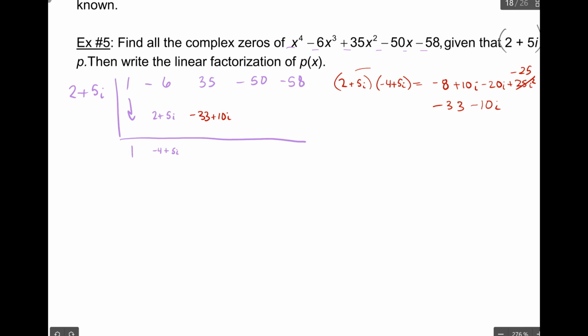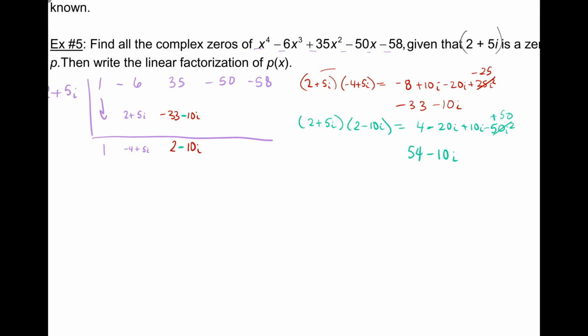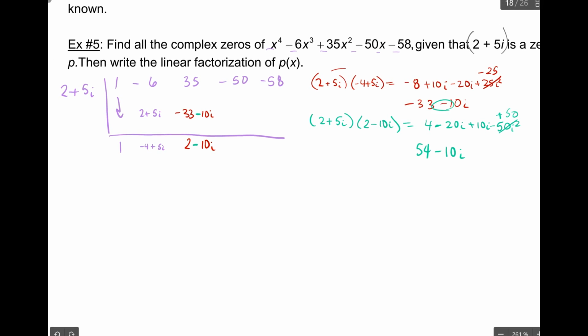Combine at least the real stuff because it's the only thing I can combine, like terms. So I have 2 plus 10i. Okay, so come over here and I'm going to take 2 plus 5i times 2 plus 10i. Quick note that I wrote it wrong. I put negative 10i here, but then I need to change it over here. My bad. Alright, so you get 54 minus 10i, 54 minus 10i. Combine the real components. So, positive 54 minus 50, so 4 minus 10i.